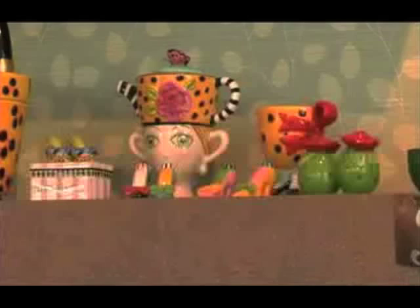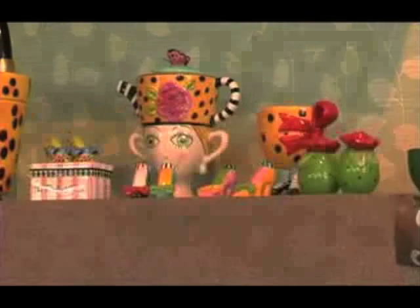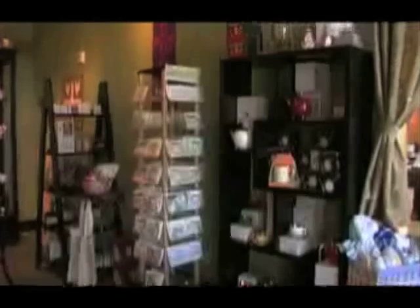So you obviously can enjoy the tea here, and you can buy it to take it home. Do you sell other products as well? Oh yes, we have a full array of gifts for Mother's Day, Father's Day, children's birthdays. We sell teapots. We sell anything tea related. Tea books, tea CDs, tea music. You can engulf yourself in everything tea here. And the customers have really gravitated toward us, and we've got customers for life.